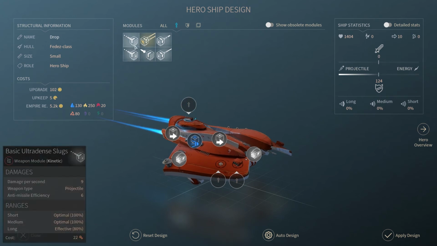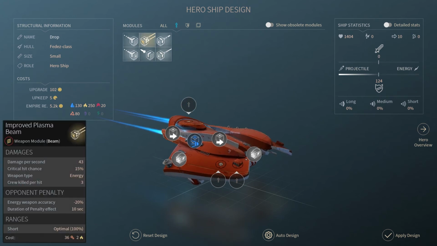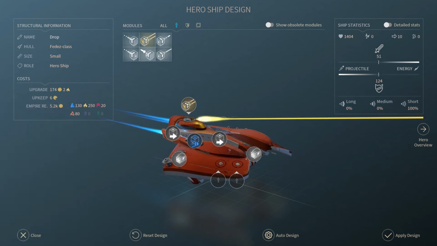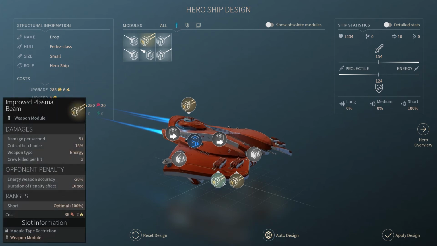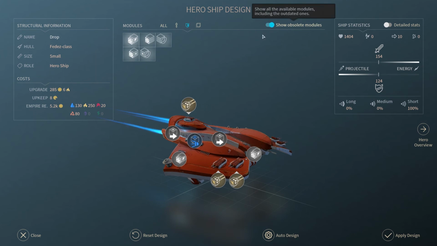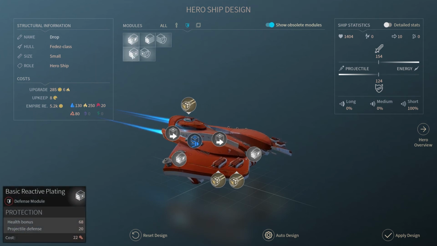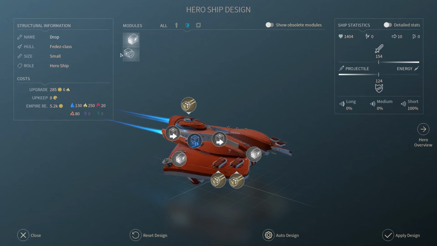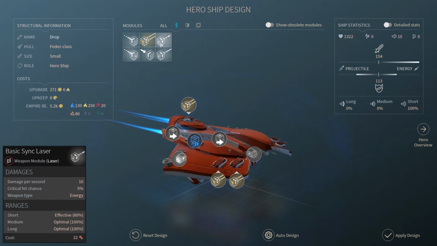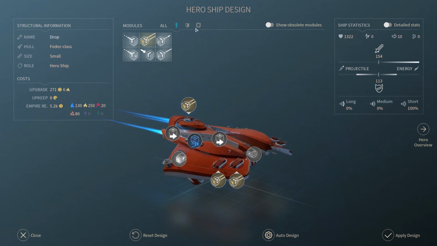I don't really like the idea of using torpedoes. I could actually, for fun, stick on one of these improved plasma beams on this ship and just use it as a full, close range brawler. Oh, I definitely have some good stuff to do here, though. I'll plop in a bit of shielding. Well, I suppose I could, just in case, stick on a basic sync. No, we'll go full battle.